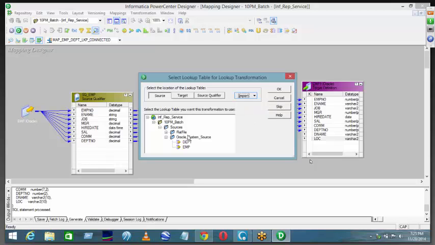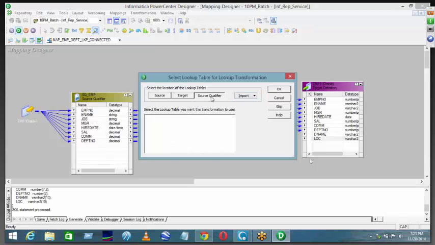So for example, if the DEPT table is in our target database, that means in our repository navigator, in the target folder, whatever tables we imported in the target designer, then we need to select through the target only.